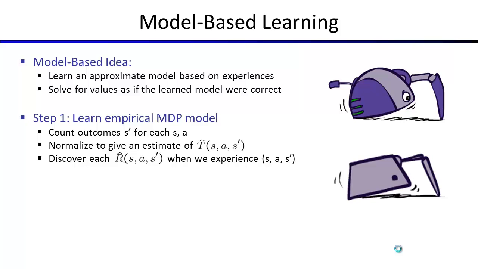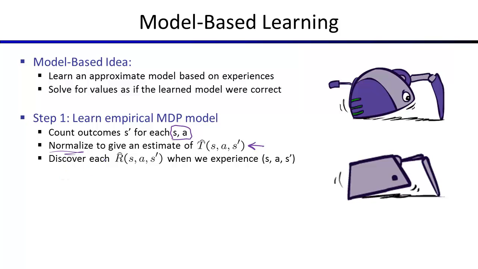And so for each S and A, what's S? S is a state. What's SA? SA is a Q state, right? It's a state-action pair. For each SA, I know the things that have happened in the past, and I just say, you know what? That's the transition function. So I normalize that. That means if one state happened once and the other state happened twice, I say the first one has 33% and the second state has 67%. I normalize them so they add up to 1. And I say, that's my transition approximation. The little hat means empirical here.